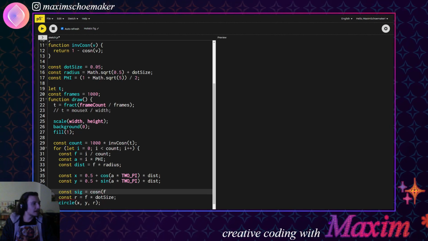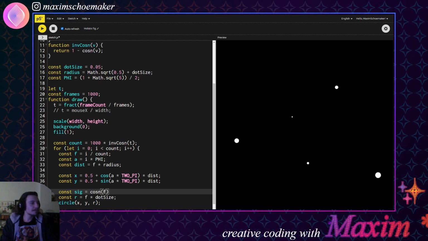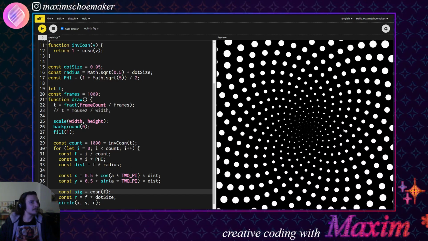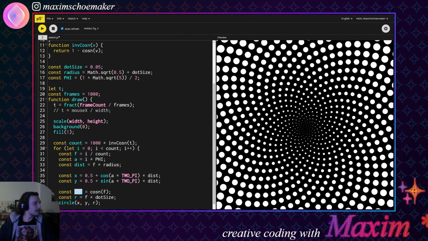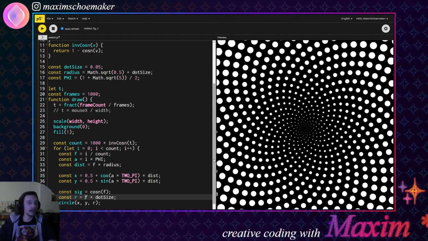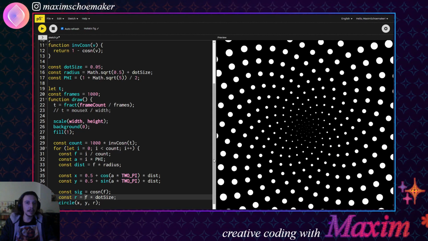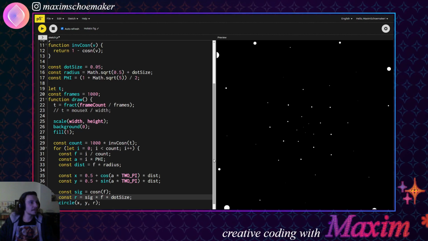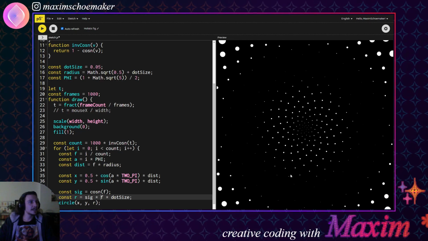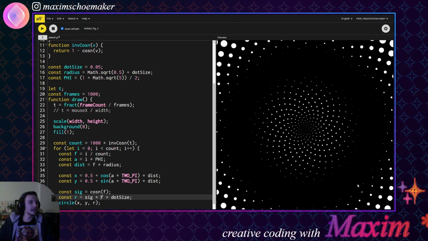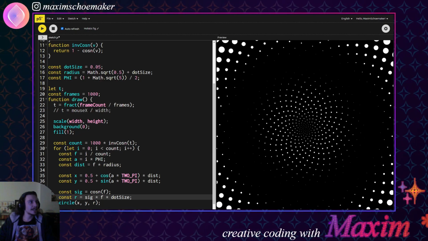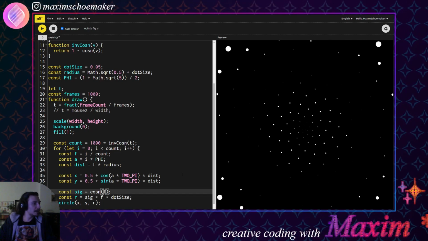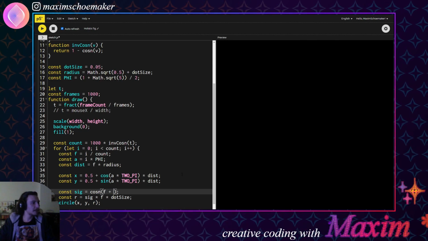of f. And what that will give us is that f is 0 at the center and 1 all the way out here. So if we use this sig and multiply this by it, then we will see this banding kind of pattern, like in a circle here. It's very thin, and then it gets thicker at the edge and thicker in the middle. Now this effect we can have move by taking not just a fraction, but adding time to that.